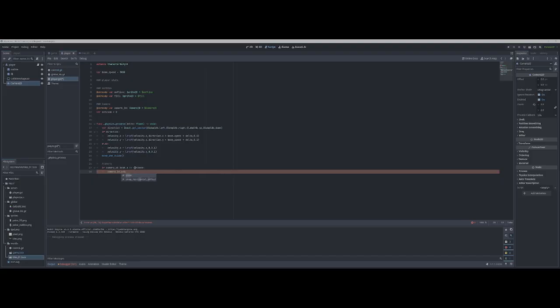Dot zoom dot X equals lerp F, 2D dot zoom dot X to zoom at let's say 0.1. Oops, 0.1 for now. And then we're also gonna have to do the same for the Y.